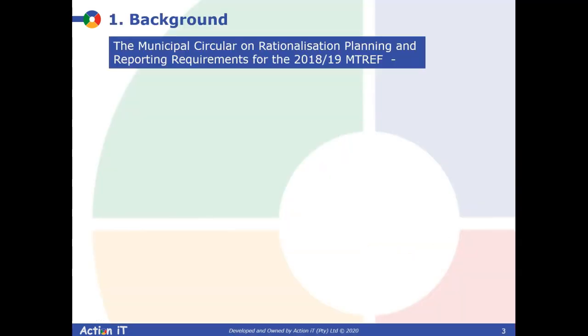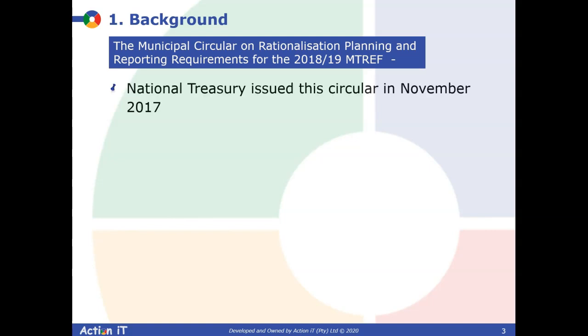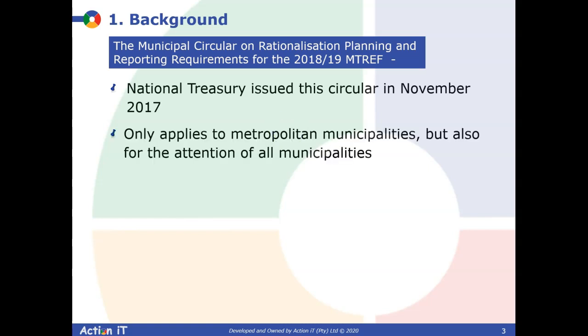Let us start by understanding the background of the requirements for TIDs. Government issued a municipal circular for the 2018-2019 MTREF with the aim of rationalizing planning and reporting requirements. The circular was issued by National Treasury in November 2017. Although the circular initially only applies to metropolitan municipalities, municipalities falling into other categories can also use it. The circular was updated in 2019.